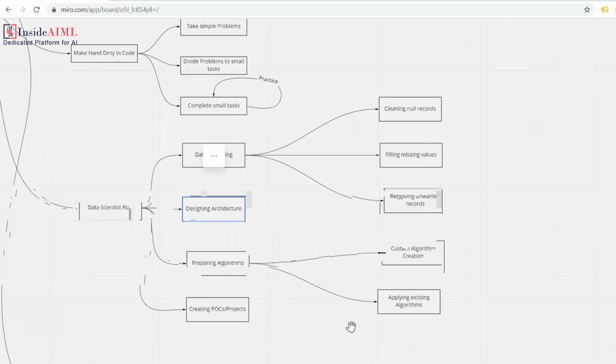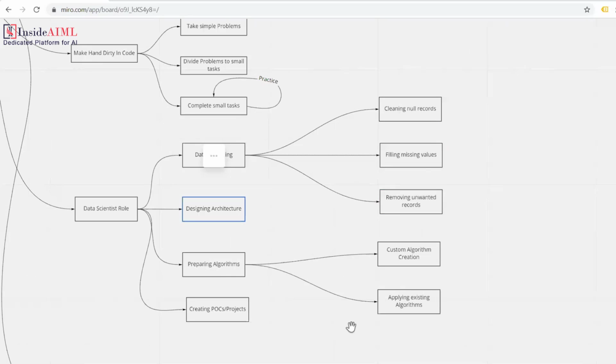In that problem statement there is one straightforward condition that if the salary is less than 10,000 we don't want to approve the loan. So there is no machine learning algorithm required to write, right? If it is less than 10,000, why go and ask machine learning whether I want to give that loan to that person or not? If the salary is less than 10,000, straightforward decline it, right? So in designing that architecture, you decide where to apply the rule based mechanism and where to apply the data science algorithms.